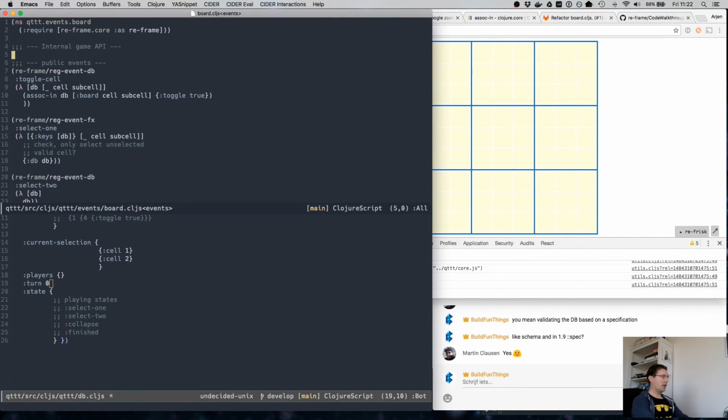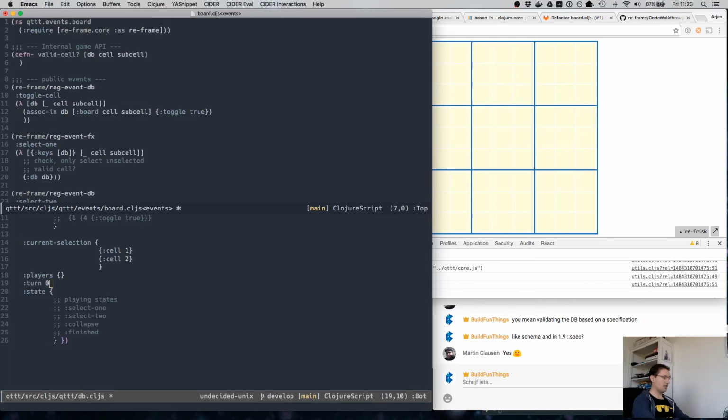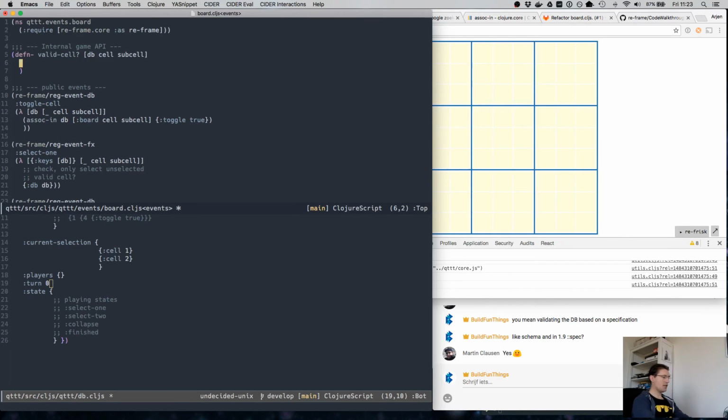So we can have our game logic saying, hey, what field, what cell was pressed, is it a valid cell? db cell subcell, based on the internal state of the game, is this a valid cell?